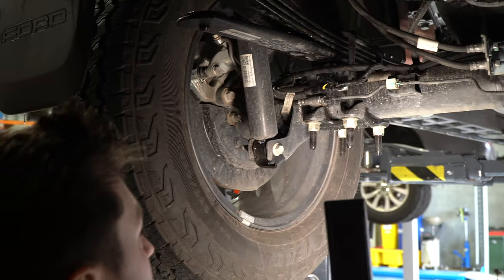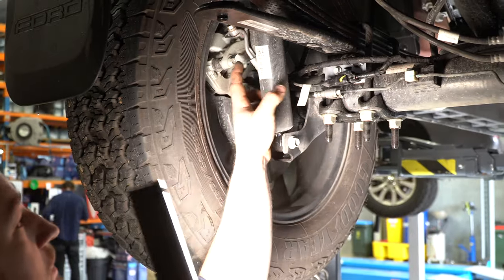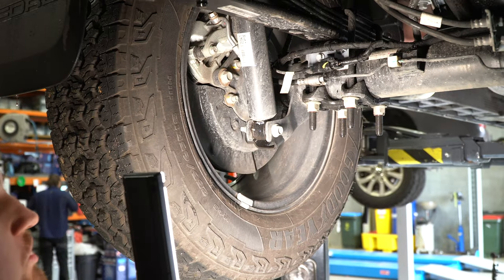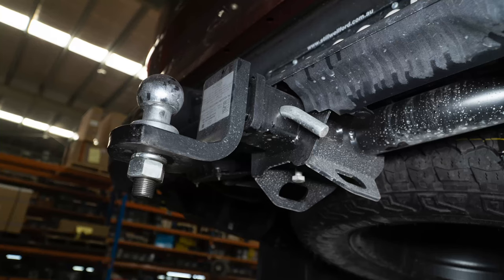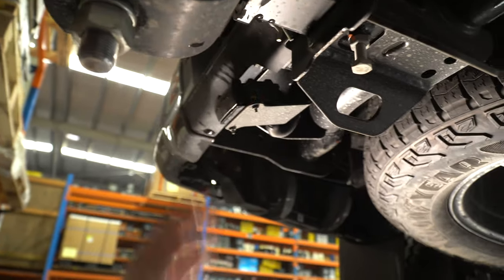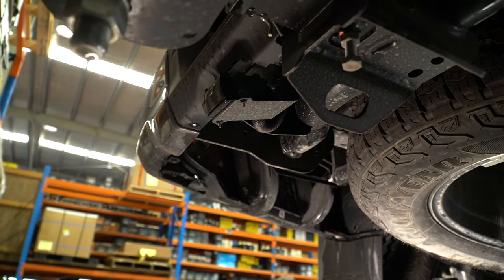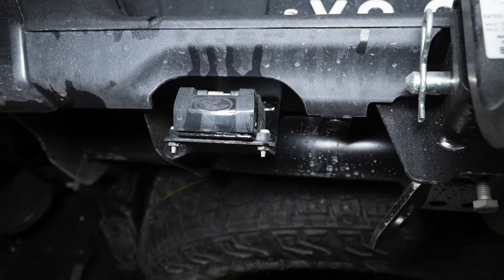On the back there are disc brakes, and they've gone to an electric handbrake — you can see an electric motor bolted to the caliper. Great for hill stops and starts: turn your car off and the handbrake auto-applies; take off and it turns itself off. Factory-fitted towbar with a 3.5-tonne tow capacity. These also have a brake controller built into the dash — like the big American trucks. The next-gen Rangers now come out of the factory with brake controllers.